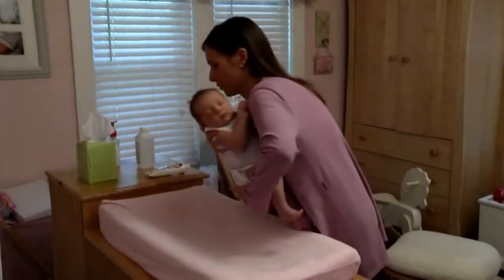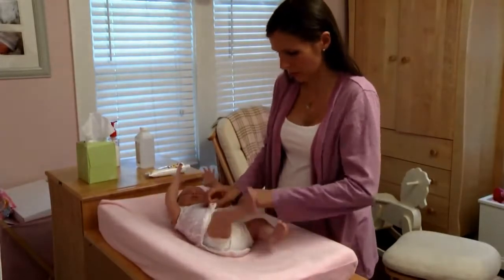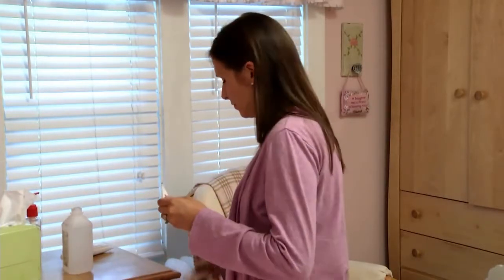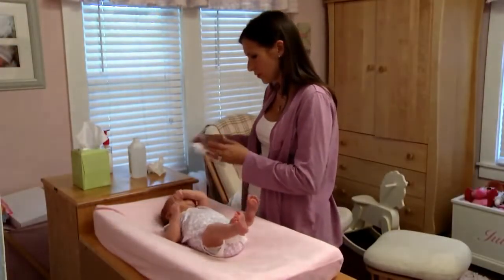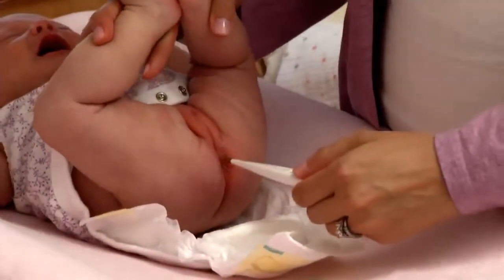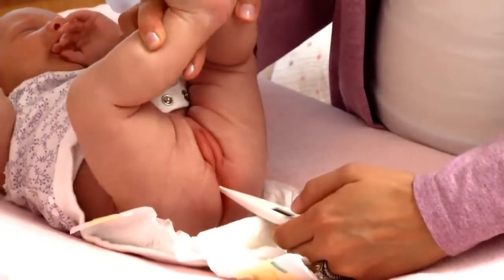To start, place your baby down face up on a firm surface — a table or changing table is fine. Loosen the diaper. Clean the end of the digital thermometer using a tissue with rubbing alcohol or soap and cool water. Do not wash or rinse it with hot water. Then place a small amount of lubricant on the end, such as petroleum jelly. Then turn the thermometer on, making sure it's powered up. Next, bend the baby's legs toward the chest and insert the end one half inch to one inch into the baby's anal opening.